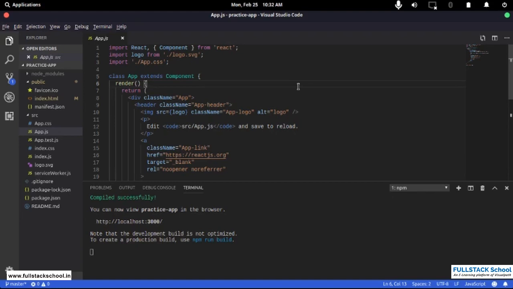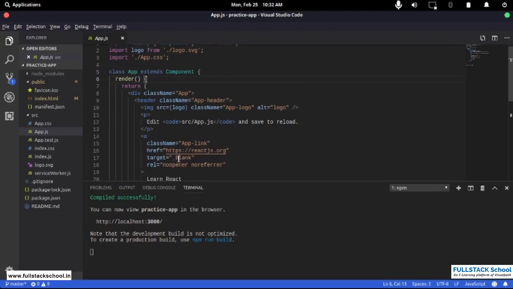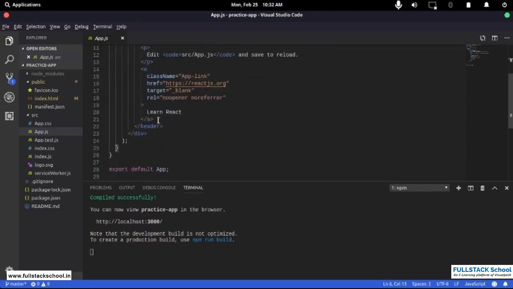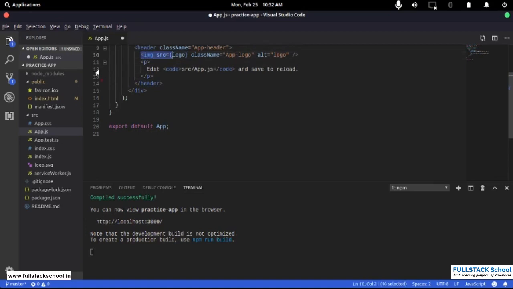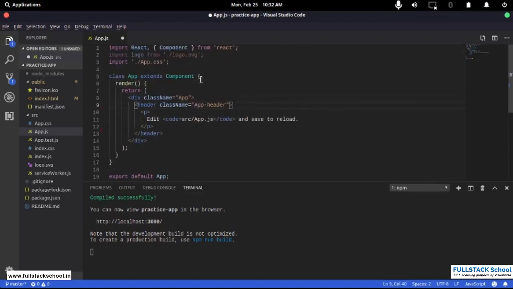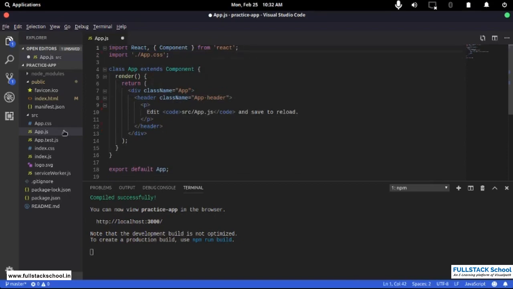Forgetting that for a while, now let's just make some changes and see what we can change. The first thing I want to change is this anchor tag. I don't want it to say Learn React, or actually I don't want this at all, so I'm just going to remove this completely. Then I don't want this image as well, and I'm also going to clean up this project structure a little, because from the next lecture we are going to start with the core bits, so we don't need this logo as of now. I'm going to remove that.